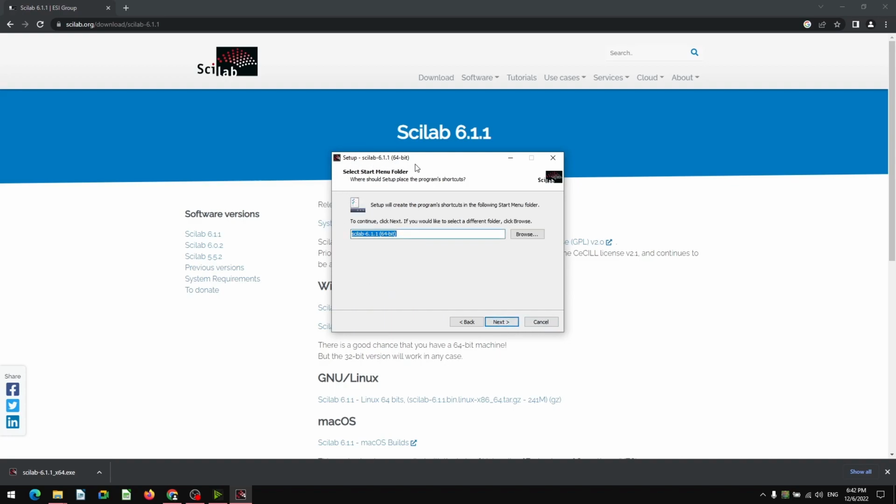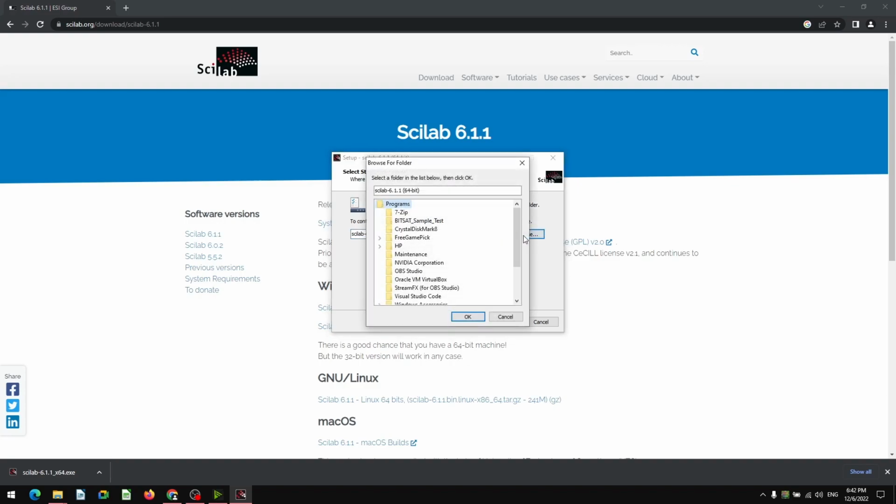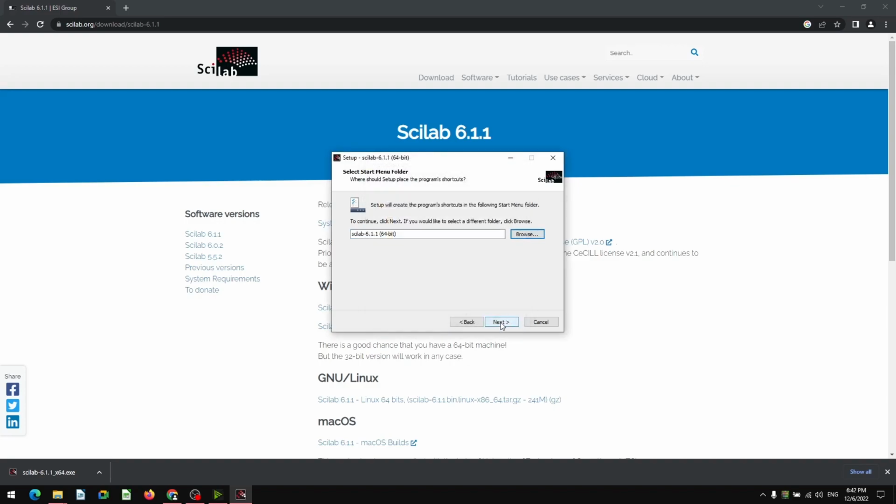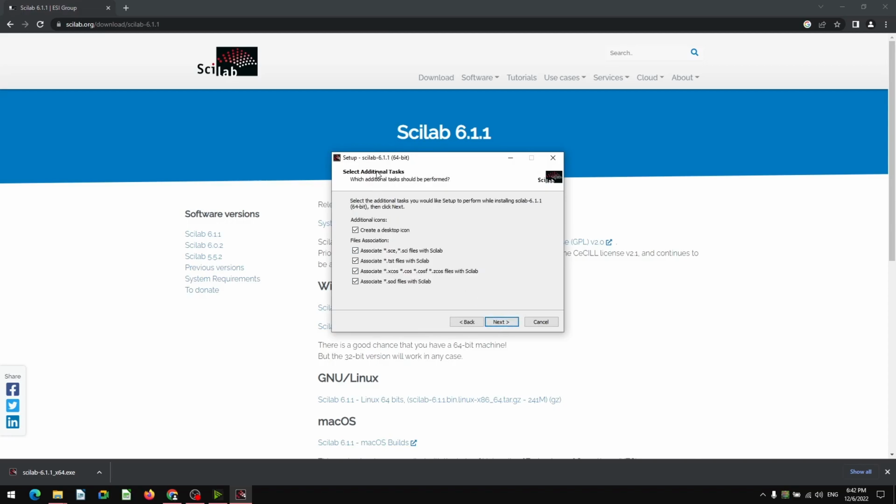This is select start menu folder, and it will create the program shortcut in the following menu folder, Scilab 6.1.1 64-bit. Otherwise you can browse. I am keeping this as it is. Then select additional tasks. All these tasks are already selected. If you don't want any task, you can deselect it. I kept them all selected.